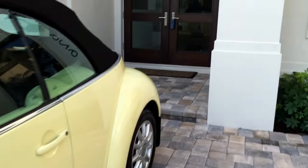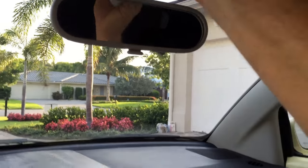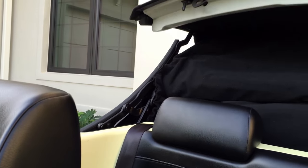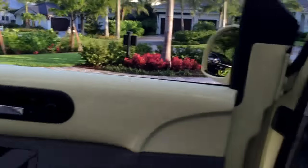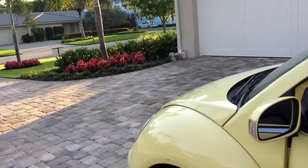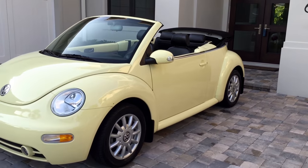What I'm going to do now is get the top down, because that is the way to have this car. I'll turn the ignition on, press this button here, twist and get it up, then hit the back and away it goes. You're going to hear an extra little motor — see them nicely into place. There it is, now we're down and proper. With that switch we run all four windows down. Of course it does beep at you the whole time, which is the price we pay for living in a modern lawyer-inflicted world.